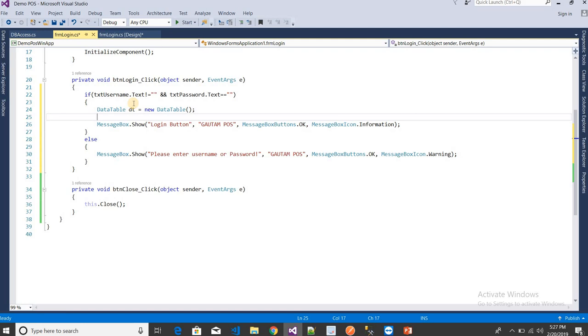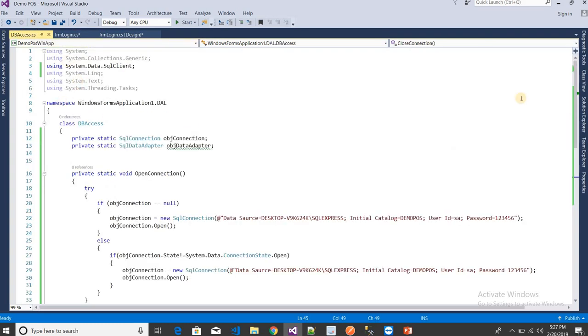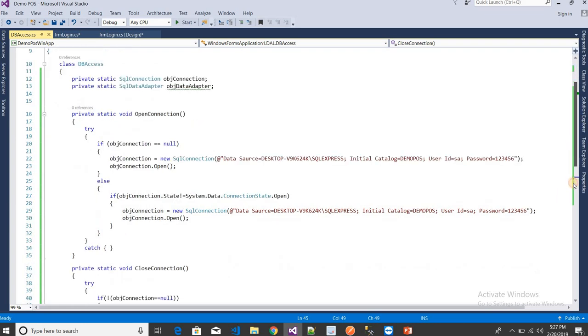In the dt, I want to call that function on execute. So one more function I want to create, in the DB access class, for filling the data table. For filling the data table, I need to create one method here.